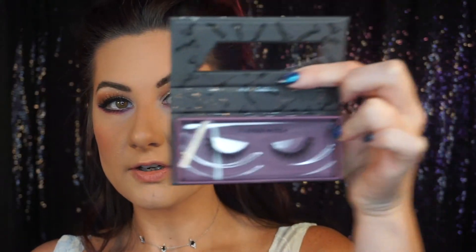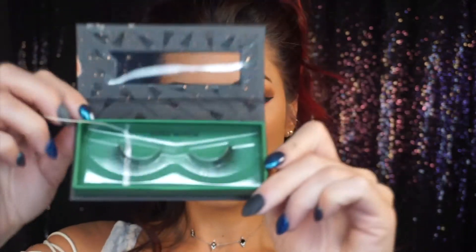Now I'm going to do lashes. I've got Clever Witch, which are kind of a basic lash — online they looked tiny but actually they're just normal. I'll probably wear those. Online the Flirty Witch lashes look bomb, but actually I think they're gonna be a little bit much when I put them on my eyes. And then there's Boss Witch, which are the ones I'm gonna use today. These are the Winnie pair of lashes, and they're really spaced out nicely, so I think it's gonna be really pretty. I'm gonna put those on really quick.